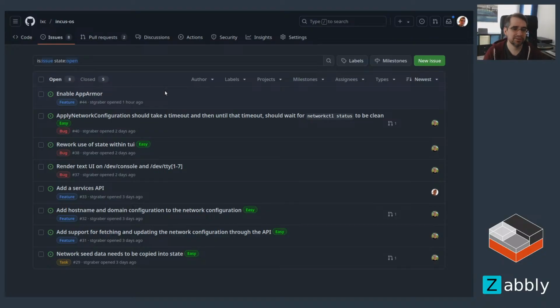We'll probably also have some extra APIs for system endpoints and stuff, so you can do system shutdown, system reboot, all those kinds of actions. But yeah, we're at a stage where the core components of the IncusOS daemon are there. So now it's pretty easy to have multiple people work on different areas to add features and fill in the gaps.